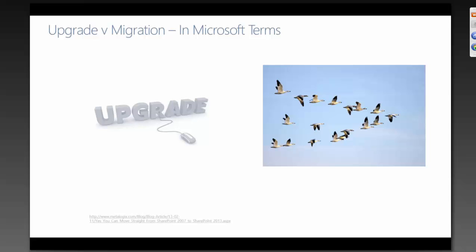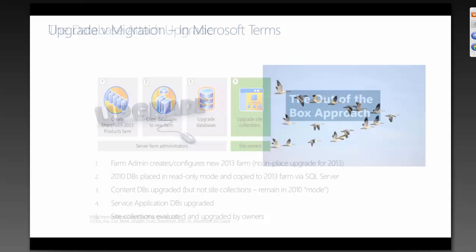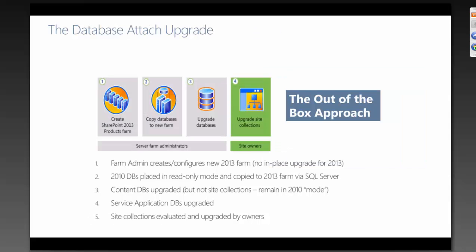Doing an in-place upgrade is very simple. Sometimes if you're asked to move in 2-3 days, you don't have time to go through your garage and figure out what you're going to keep and what you're going to toss. So a lot of times maybe you have to go straight to something like a database attach upgrade, where you're taking your old content from your old farm and you migrate those databases to the new farm.